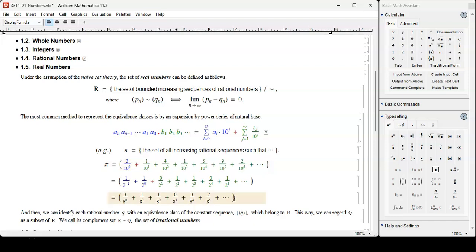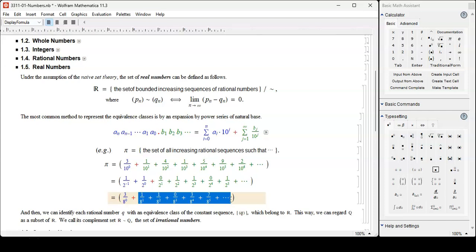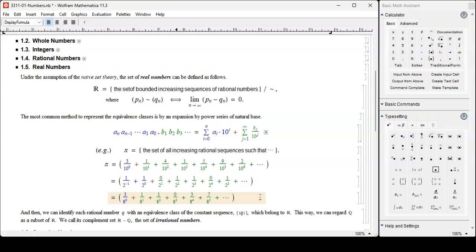If I use base 8, we have 3.11037 and so on and so forth. Integer part plus, not the decimal, but octal part, not integer part. You see, depending upon different natural base, we get different power series, and sequences of different power series, they're all bounded and increasing sequences. And these are all equivalent in terms of this equivalence relation, as a matter of fact.